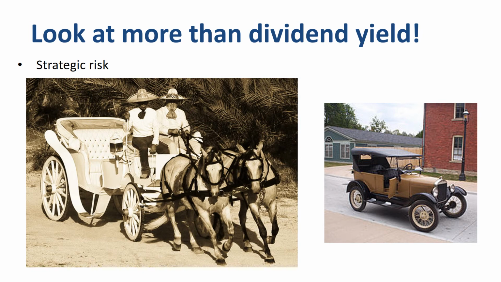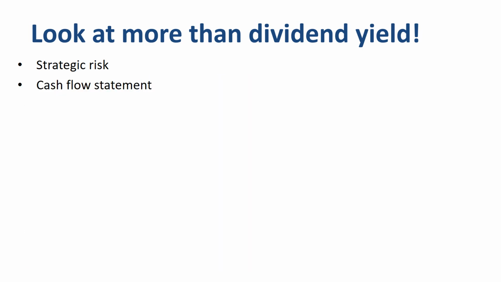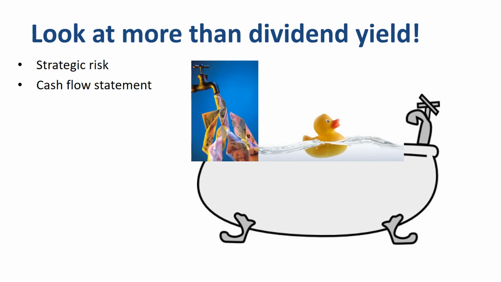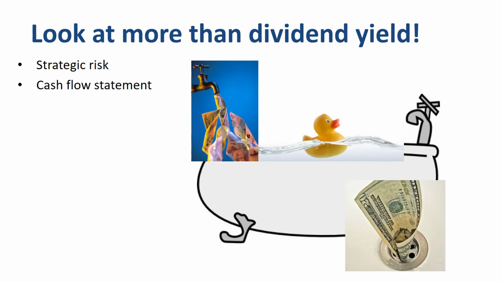Cash flow. If cash balance is the water level in the bathtub, then cash flow is the water flowing in and the water flowing out. Is the company that you are looking to invest in generating enough cash from operating activities to be able to pay dividends? Or are they having to sell business units or increase debt? Learn how to read a cash flow statement in the Finance Storyteller video that I will link to.